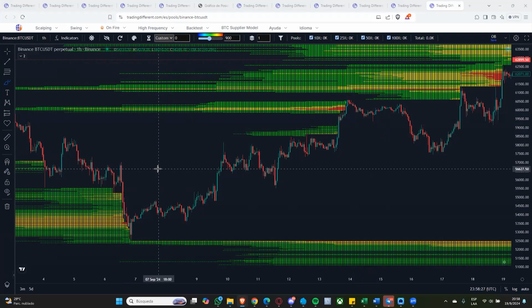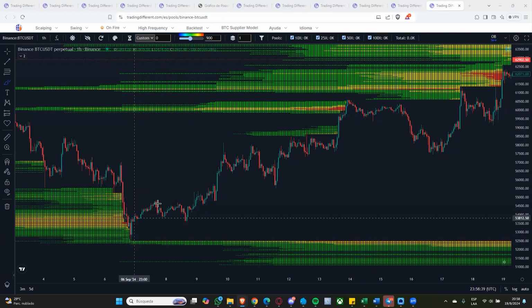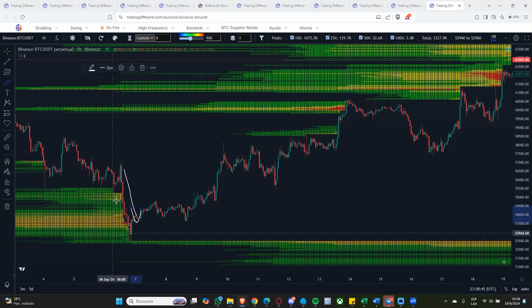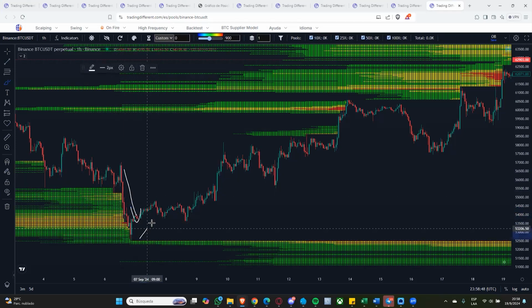Liquidation Heatmap is fundamental to my market analysis. It complements any trading system you have because it shows where the price is most likely to reach and bounce. I can trade in favor of the pool in the same direction where the liquidity is, or even trade the bounces. This is a pattern that is constantly repeated in the market.